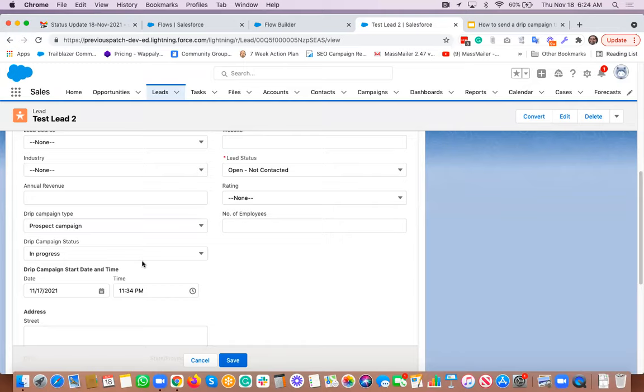And then this is going to drive the status, in progress. I would also add Complete. I know it's not there in this demo. Complete means the drip is complete. That's how you know the drip has been finished. So you can have that as a final step or final path where you go and update this lead as complete, provided you actually send all the sequences.